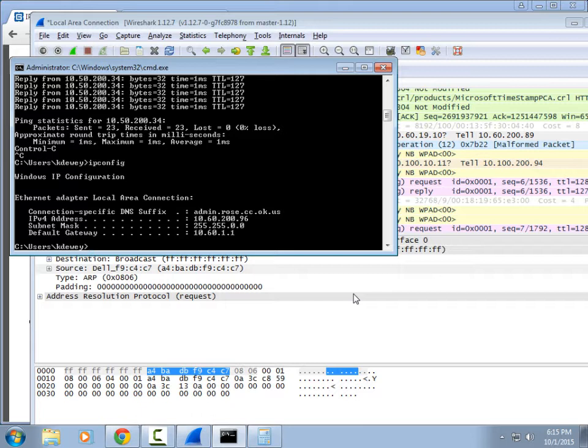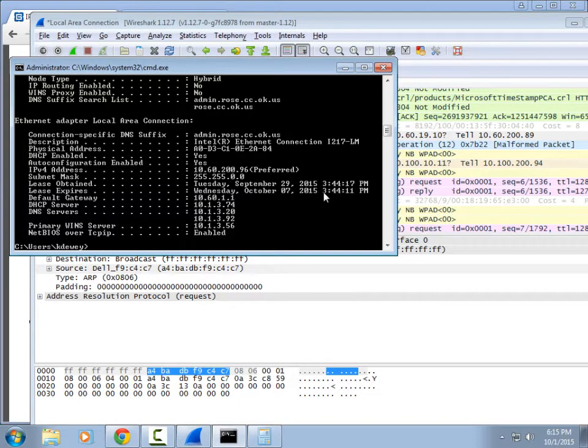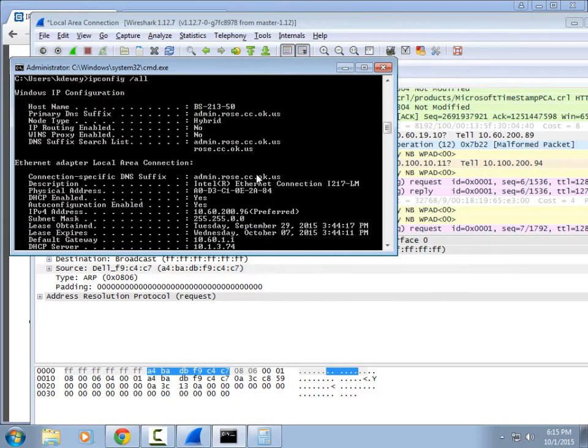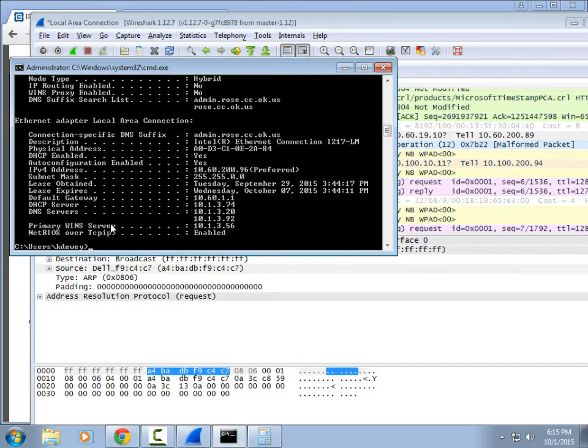One of them down here is my DHCP server, 10.1.3.74. That's the machine giving me the address. You can see I got my lease on September 29th, and my lease is good until October 7th. What's that, a 10-day lease? Wow, which is kind of long.